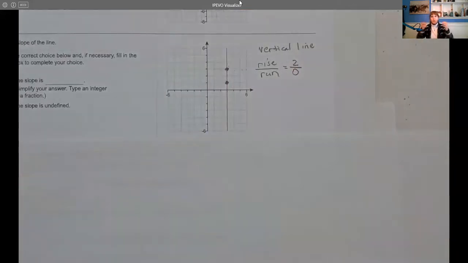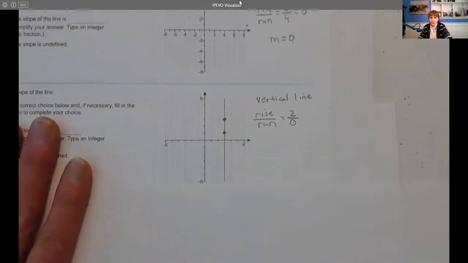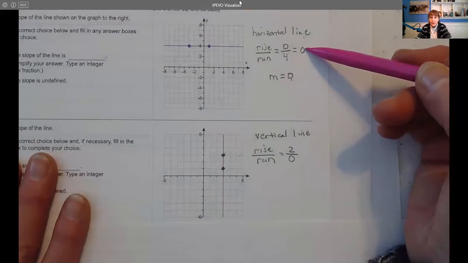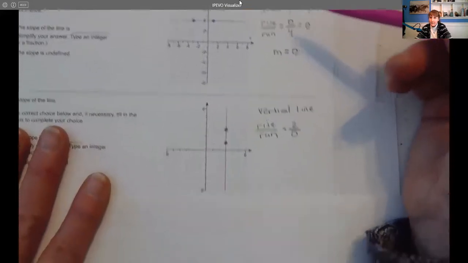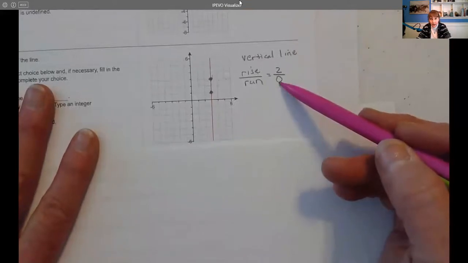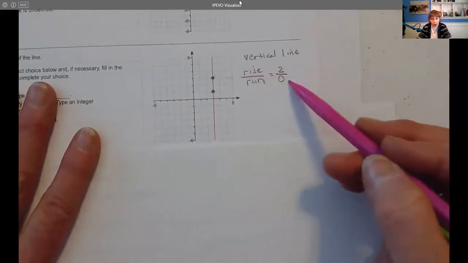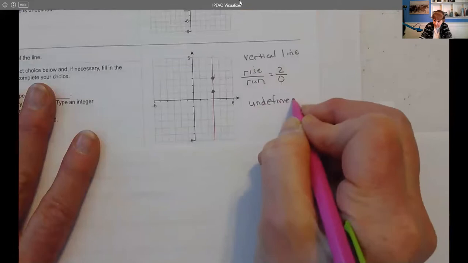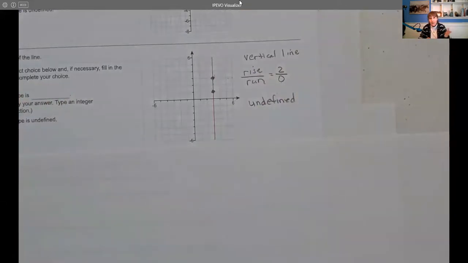From the beginning of this block, we know that you cannot have a 0 in the denominator in mathematics. It doesn't work. So there is a huge difference between a 0 in the numerator, where you actually get a 0, which is a number, a value, an answer, and a 0 in the denominator, which we can't have. So this slope is said to be undefined, because we cannot have a 0 in the denominator. We talked about that at the beginning of the block.